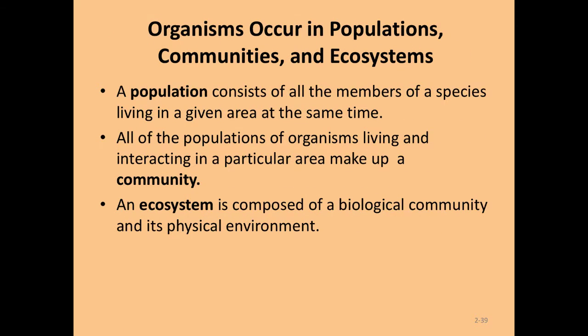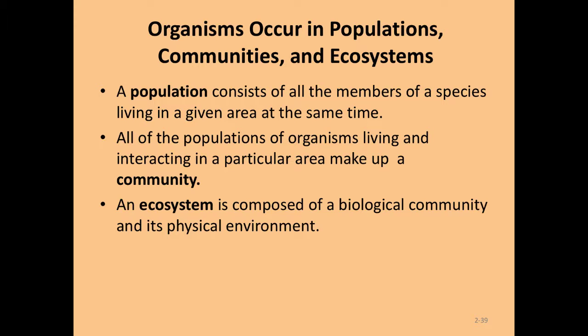Now, of course, we see other terms here that are used a lot in the study of the environment and the study of ecology, and they're all very important terms. For example, we see the term population. The definition says that a population consists of all the members of a species living in a given area at the same time. So a good example of a population would be a group of people living in a city. For example, every time I drive to BIOL, whether I'm coming in from the north, the west, the east, or the south, I always run into a population sign that tells me how many people are living in BIOL. And we all have something similar to this, I'm sure, in the area that we live in.